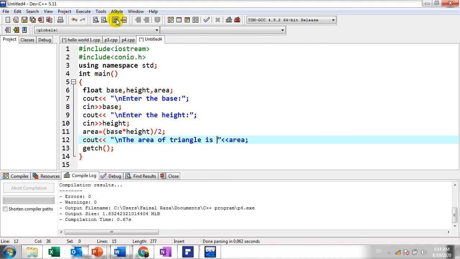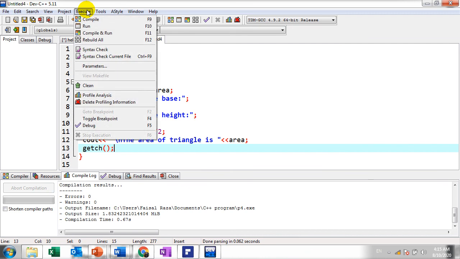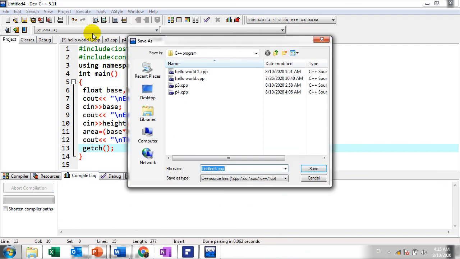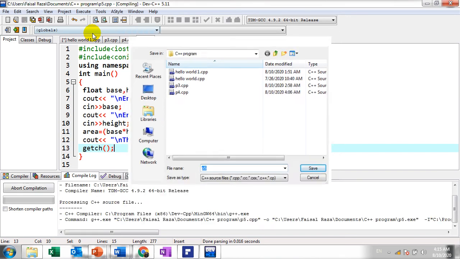But here it should be like this; it should be corrected, otherwise it won't work. Done. The getch function. Okay, let's run that and check it out. If it gives any error, we will remove that error. Execute, compile and run. Save as P5 program.